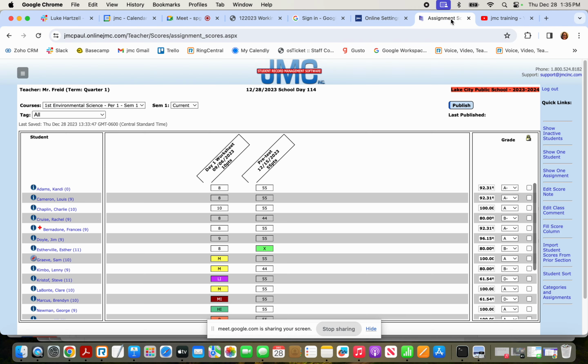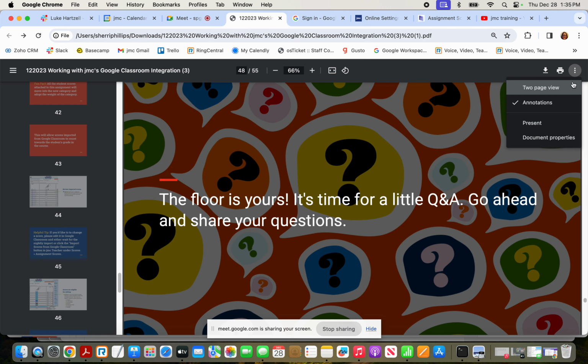Did I cover everything? Is there anything you need to add on this? I know I kind of messed up the typing. See, if you type something wrong, JMC lets you know, which is really helpful. Blaring red, that doesn't exist. So super helpful. Looks right? Good. Okay. All right.